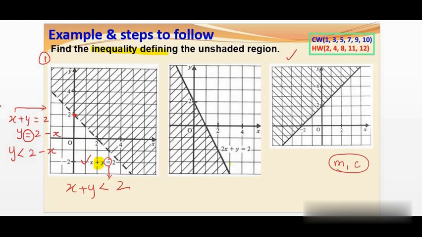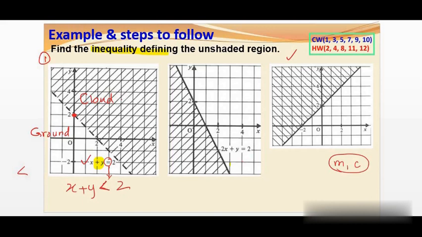But no need to do all these steps. Just look at the y-intercept. What is the meaning of y-intercept? The point where the line intersects the y-axis. So this is the point. From here you can see all the cloud is shaded and the ground is unshaded, right? So you can say x plus y is less than 2. Why not less than or equal to? Because it's a dotted line, so it will not be equal to. There will be no possibility of equality. So you will say only x plus y is less than 2.